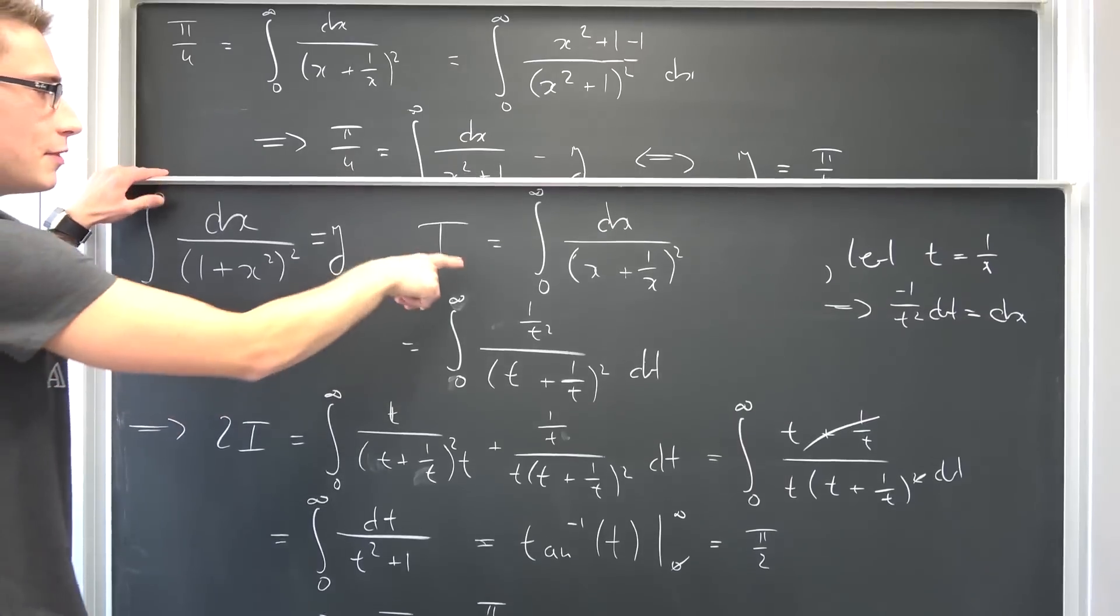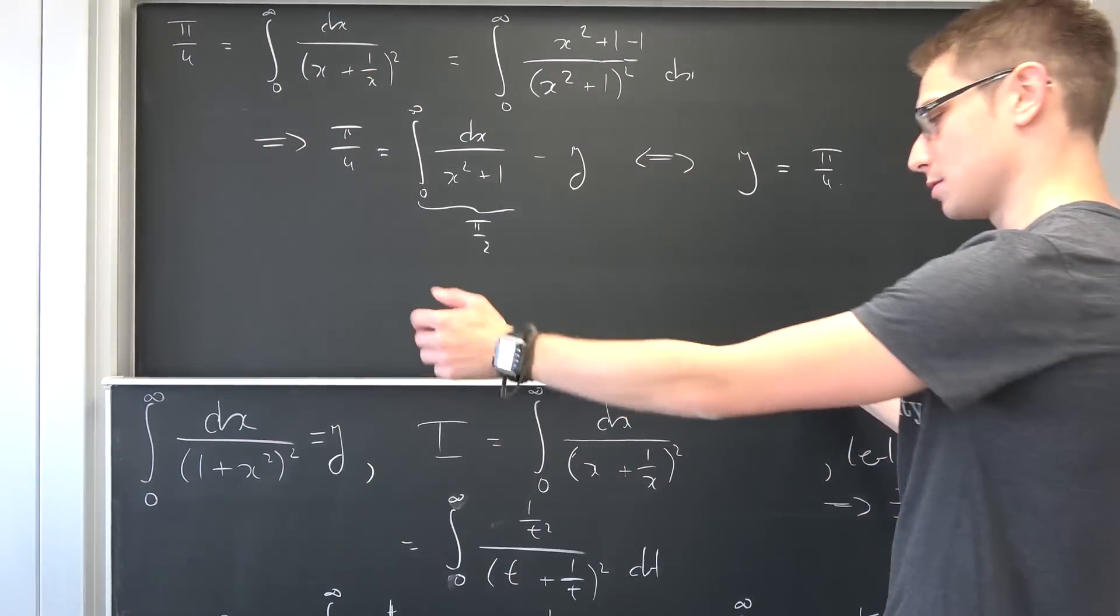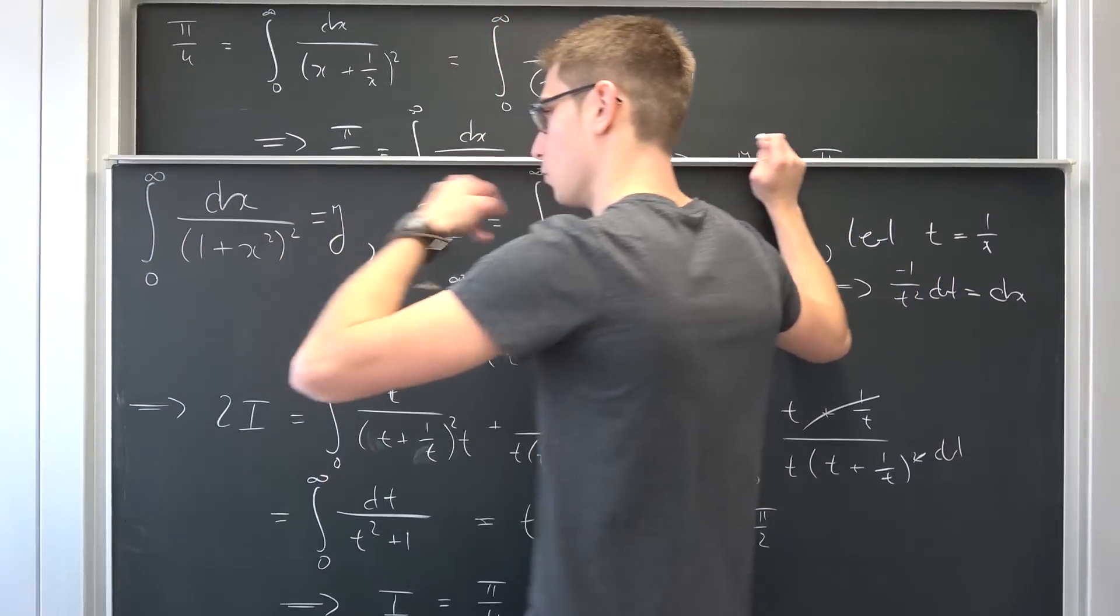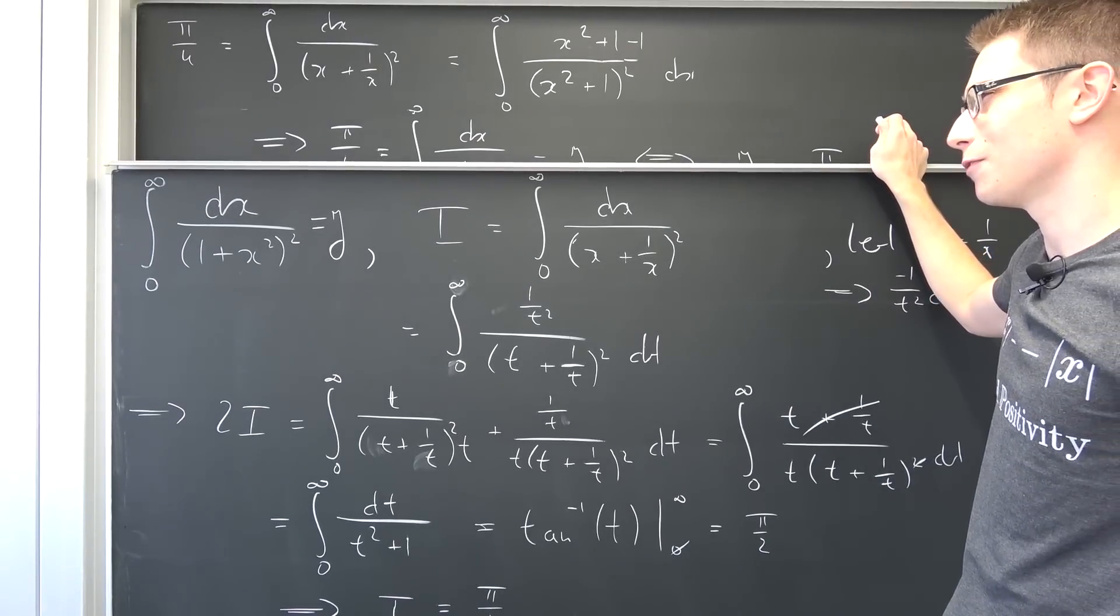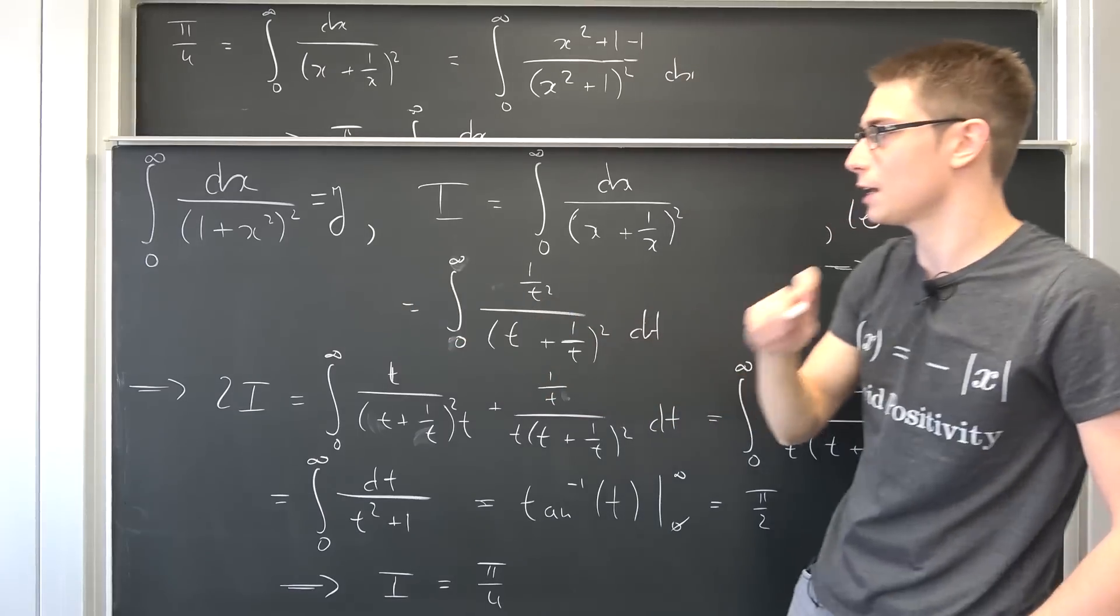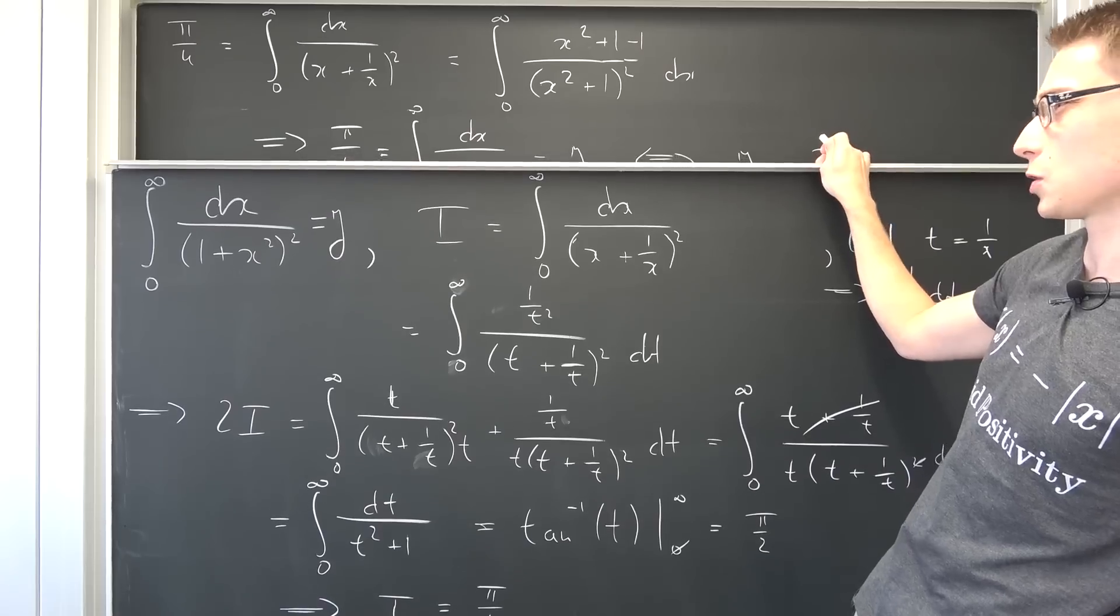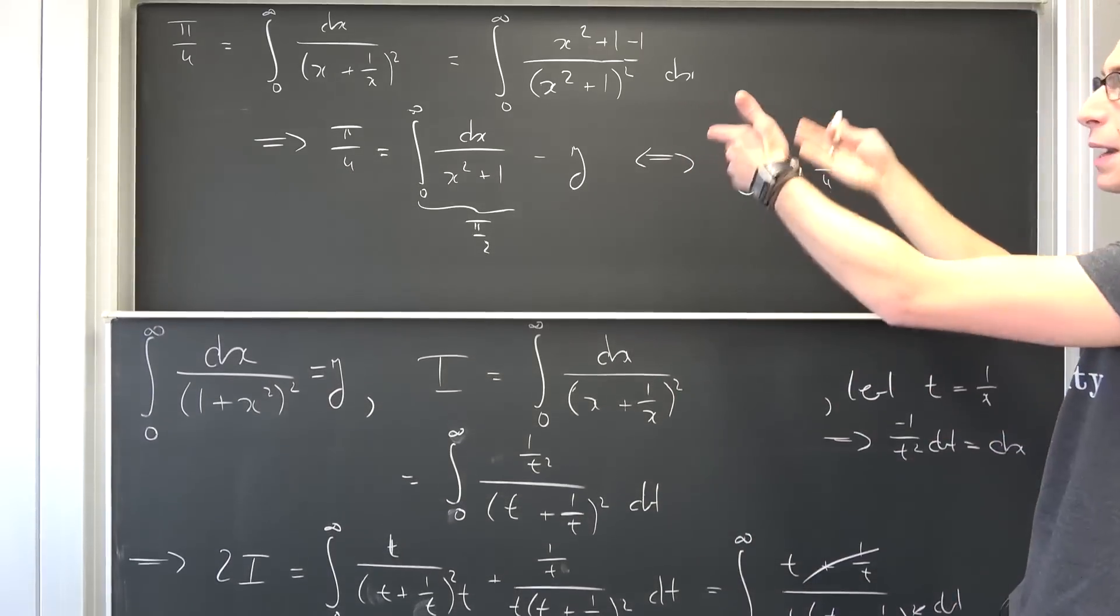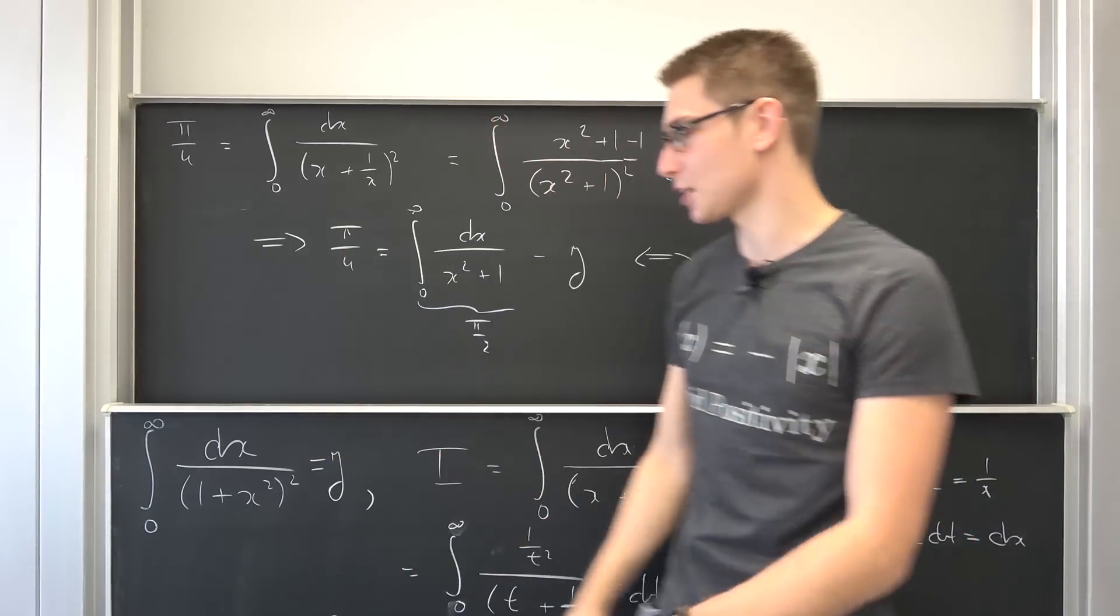Meaning, this integral has the same value as i. And this is quite cool in my opinion. So this is quite the different approach. It's a really cool approach. It's without substituting. What would you even substitute when doing this? Sine wouldn't work out. You would end up with sec cubed tangent. You could plug the tangent in and everything would cancel out nicely. Yeah, you can plug the tangent in there and just end up with the integral from 0 to π/2 of cosine squared. This is an easy one. But I think this thing right here is way cooler. Das ist so viel cooler als der andere scheiß.